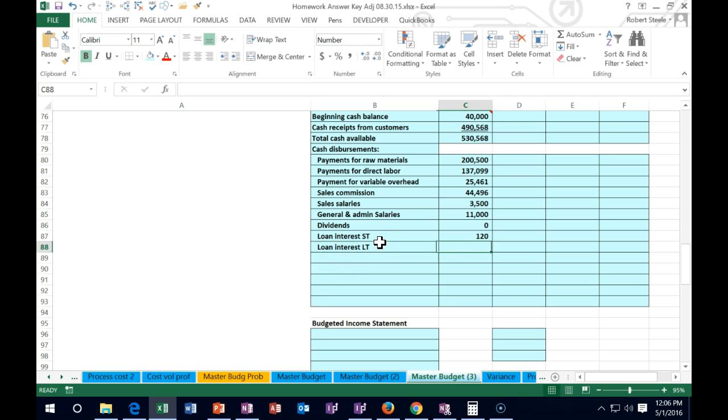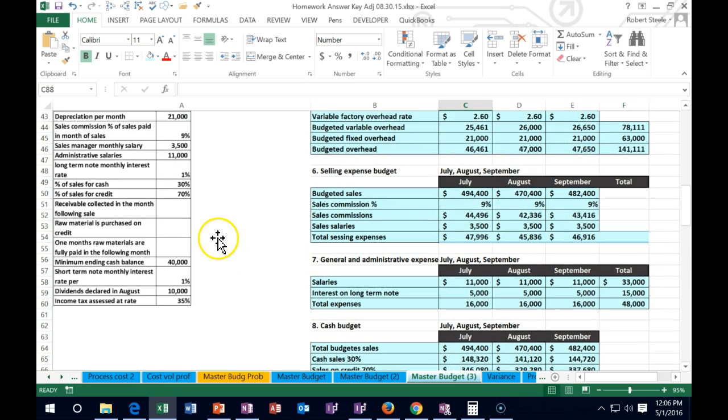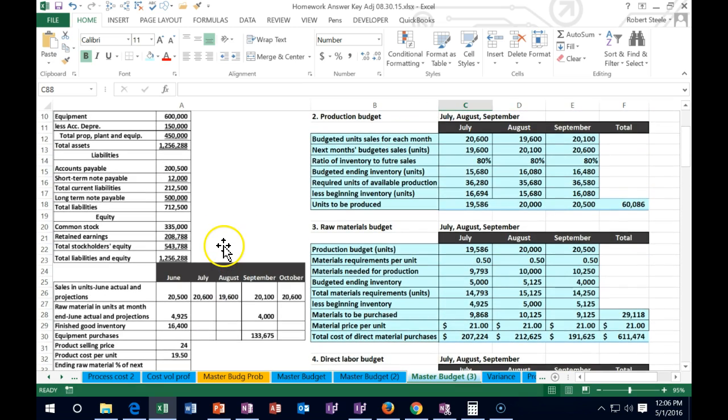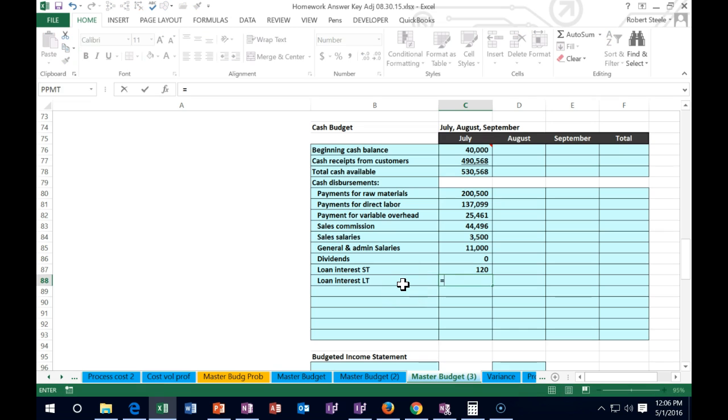So we also have a long-term loan out there. We're going to check the same thing. We're going to scroll up, and we're going to take a look at the long-term rate, which happens to be 1% as well. 1% per month, not per year. So that means we could just make this easy calculation once we find the loan amount, that loan amount being 500,000. So we're going to do that same calculation down here. We're going to say this equals the 500,000 times 0.01. 1%. If we move the decimal place two places to the left, 0.01. And if we select enter, that will give us the 5,000. So we have the 5,000 for the loan interest on the long-term loan.